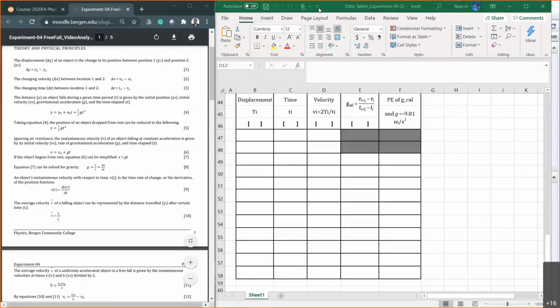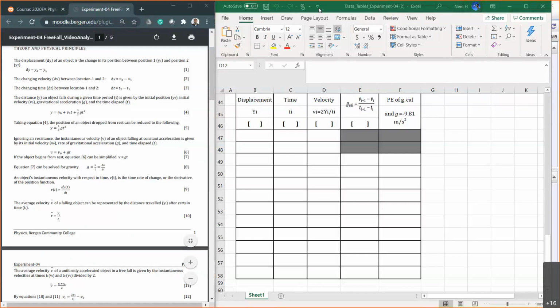Gravitational acceleration. By now, every one of you should have a good idea about gravitational acceleration, which is negative direction, 9.81 always. So our plan is actually to calculate that by measuring the displacement and the time of a free falling object. Free falling object means we're going to let the object fall down because gravity is dragging it in a downward direction. Then we can measure displacement as a function of time.